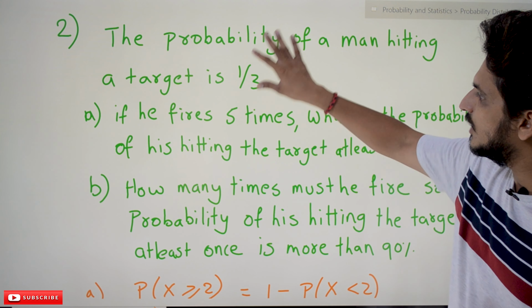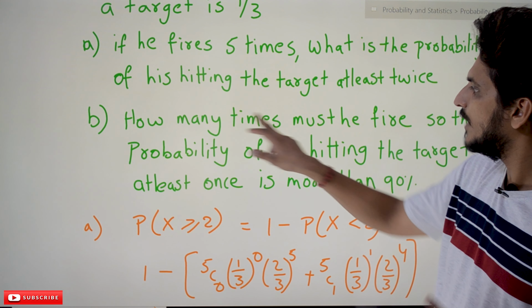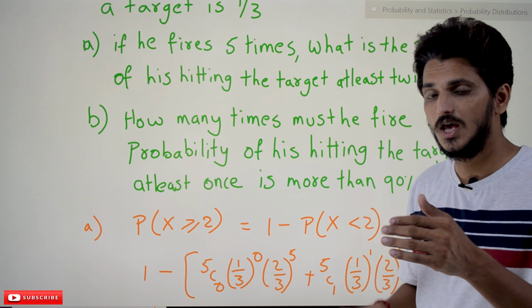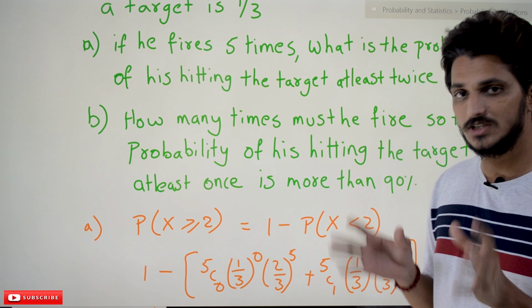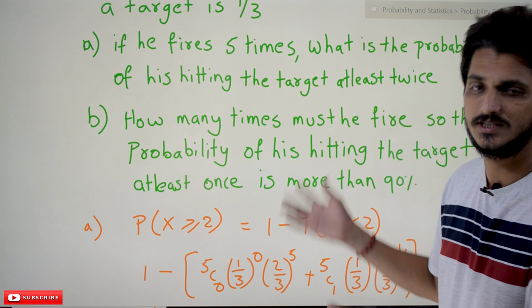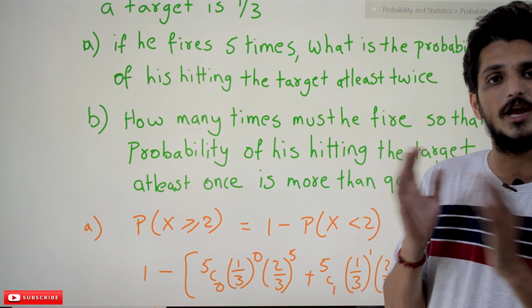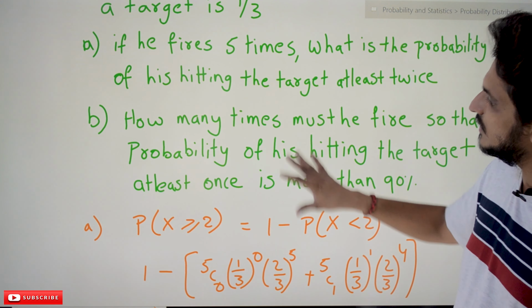We can apply binomial distribution for the first question. Second question also, how many times? So this is the question you have to concentrate much on. Think about this question as many times as you want, because most of the time we will apply this in our real life. Not only in this example, you try to elaborate where we can apply binomial distribution in real life examples. This question is very much used.